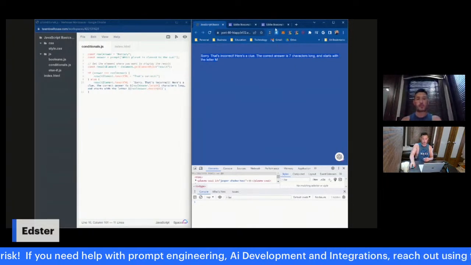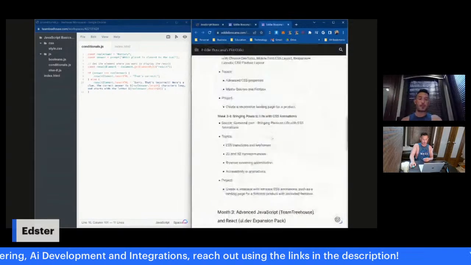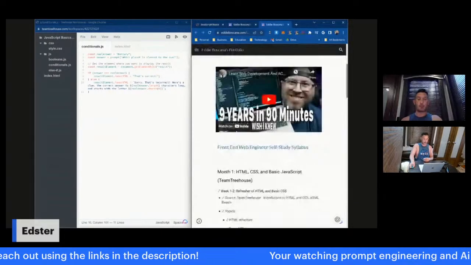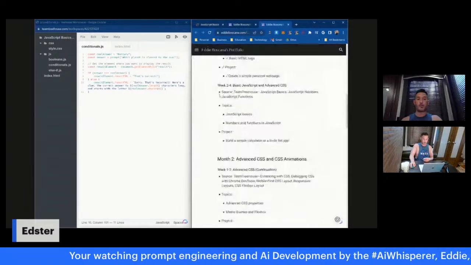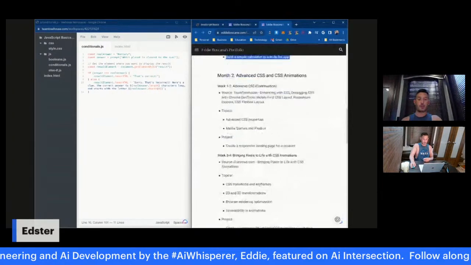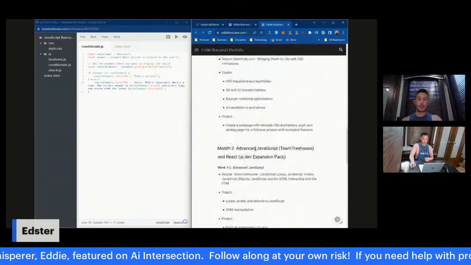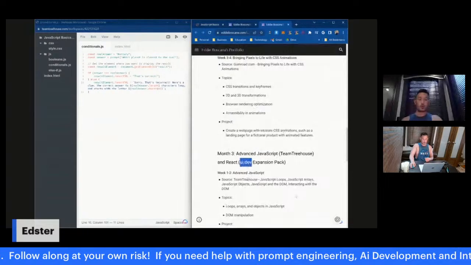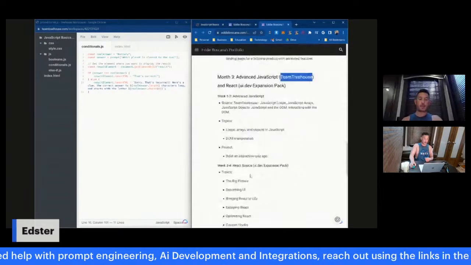You can check out my website at eddieboscana.com, and you can see this is my learning path I'm currently on towards becoming a full stack developer. I'm currently in a module that I've engineered to become a front-end software engineer. I'm working right now through JavaScript, and then I'm going to be moving on to advanced CSS and CSS animations using a couple different programs I'm enrolled in. UI.dev in their expansion pack, plus Team Treehouse are my primary sources right now.